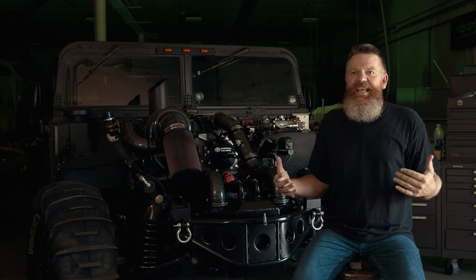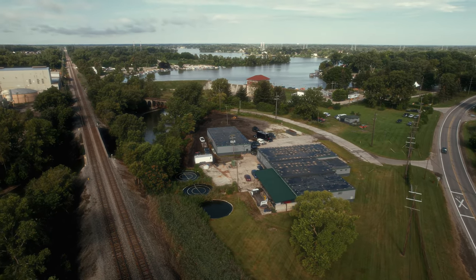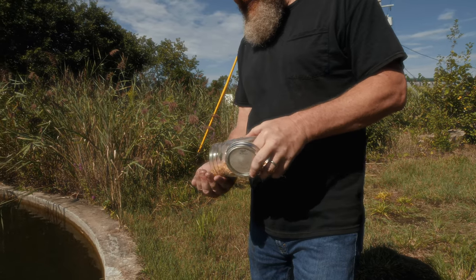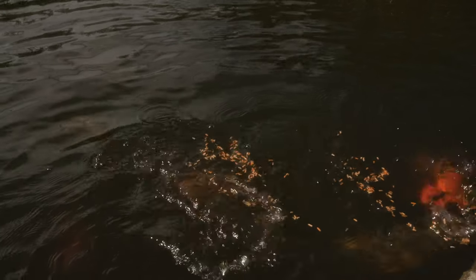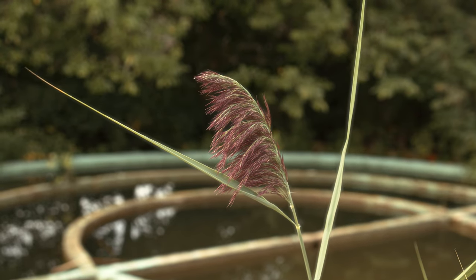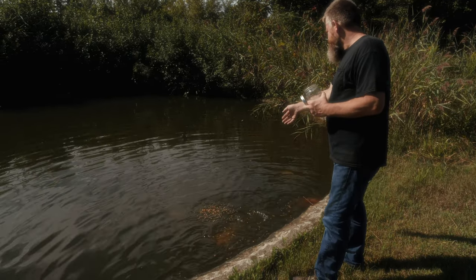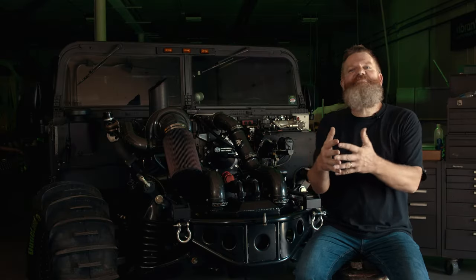I've always been a fish guy. I bought this place and there are three ponds already in the backyard. I thought I'd start raising koi fish — how tranquil and peaceful. Well, there's a lot more to that than I thought. It didn't quite work out, but we still got a bunch of cool ones and I love feeding them. You wouldn't think crazy black smoke diesel-powered Hummers and koi fish would work together, but they formed this symbiotic deal that works out amazingly.